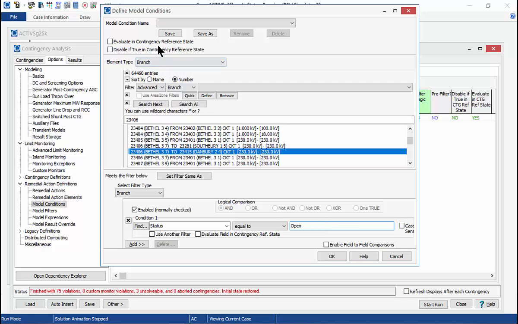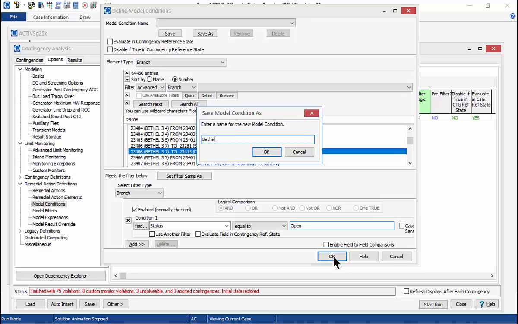And then if we want to check to see whether or not it's open in the post-contingent state, we won't check this box to evaluate it in the reference state. We'll just leave it like that.